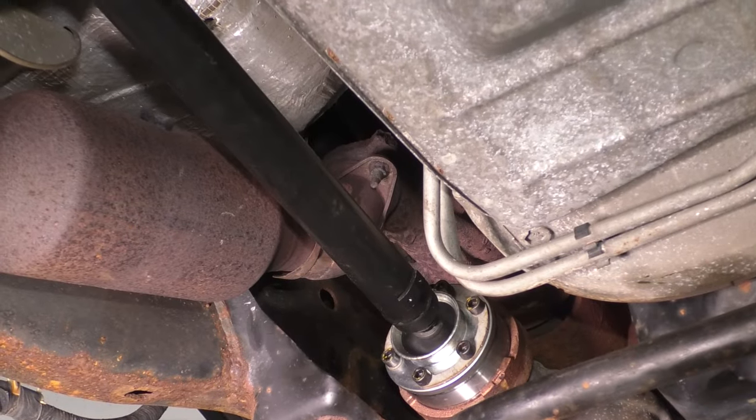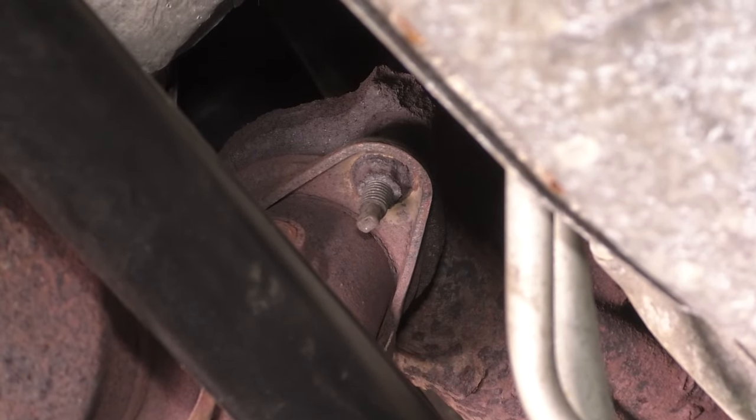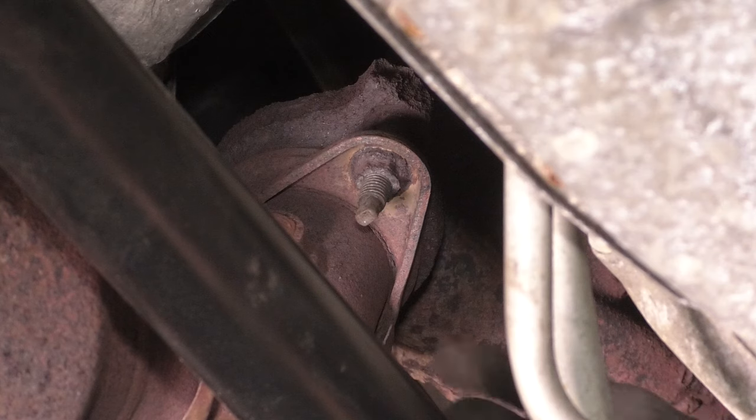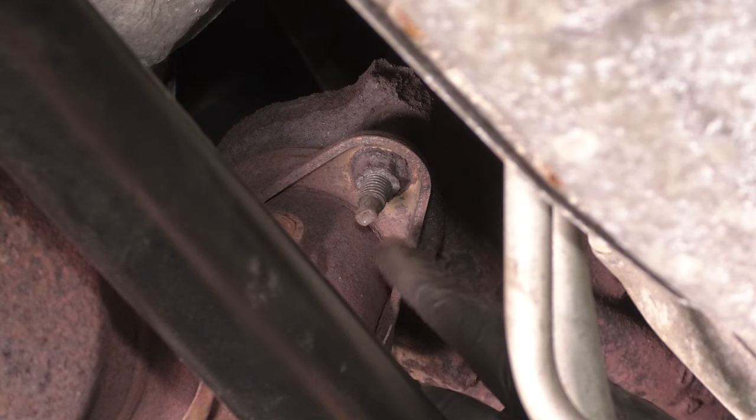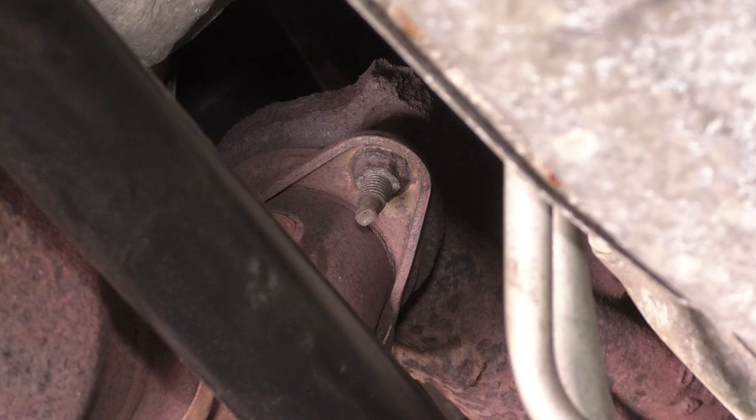Now back to the driver's side, let's unbolt the pipe off of the manifold. You have one bolt, well, it's actually a nut. Should be a 15 millimeter. There's one on each side. Might not be a 15 millimeter anymore because it's rusty. And I also recommend using heat for these if they don't come off easily. Rust penetrant can help, but a lot of times with exhaust, heat is the way to go.